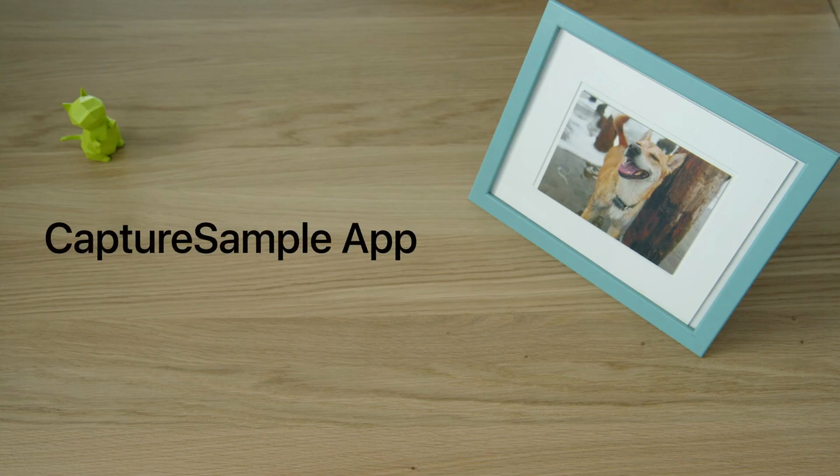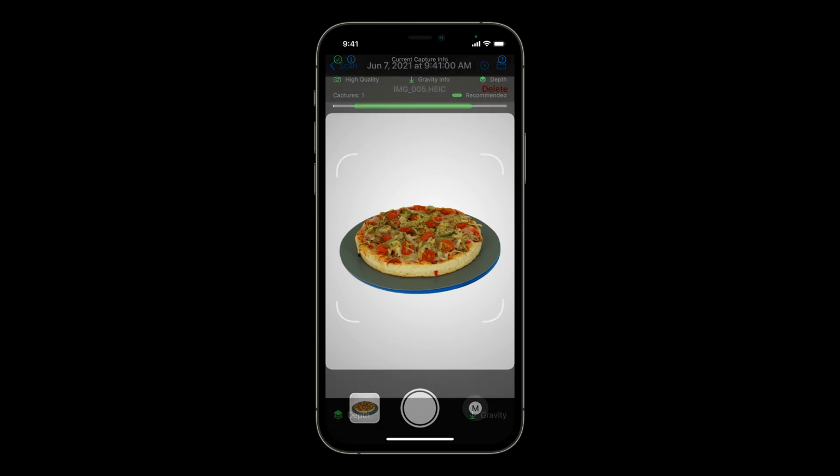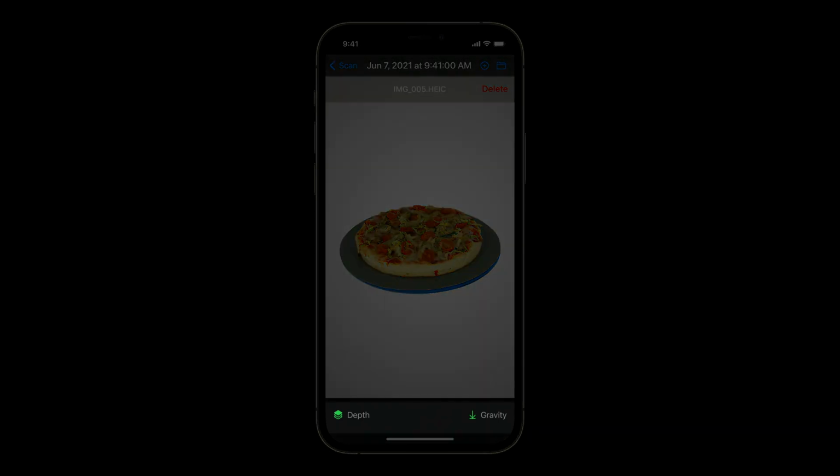It is written in SwiftUI and is part of the developer documentation. This app demonstrates how to take high-quality photos for object capture. It has a manual and timed shutter mode. You can also modify the app to sync with your turntable. It demonstrates how to use iPhones and iPads with dual camera to capture depth data and embed it right in the output HEIC files.